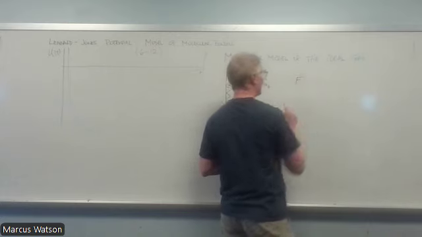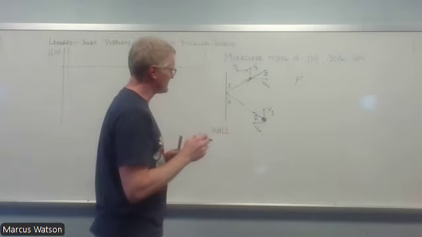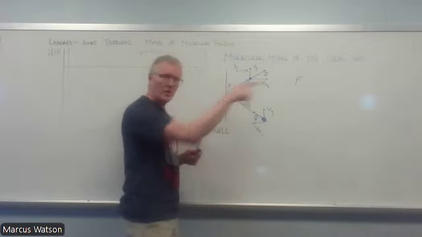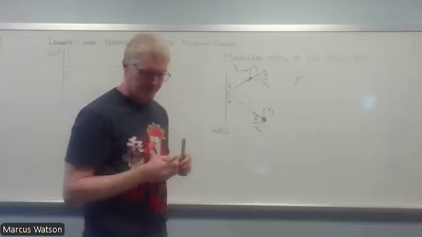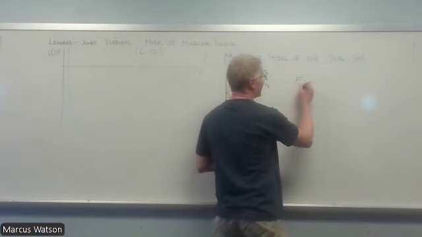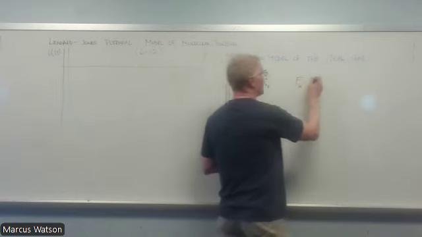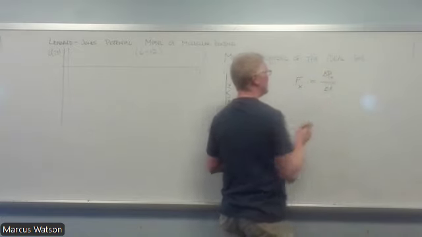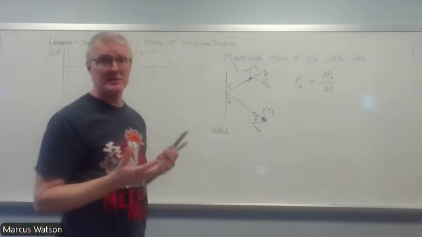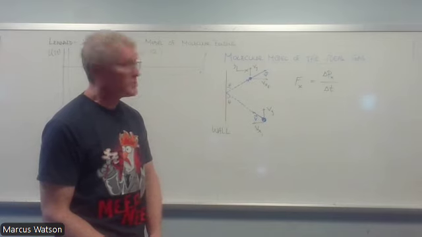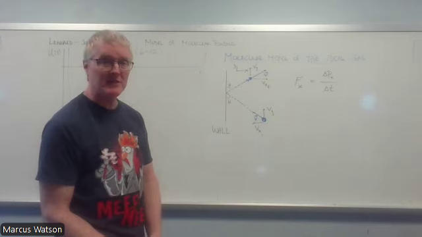Let's see, force exerted. I'll just call this force F. So if I drew the particle in contact with the wall, I would have drawn a force directly to the right. So let's call it force X. Force X should be the change in momentum in the X direction divided by the time interval during which the collision occurred. That's just straight Newton's second law right there. So our goal here is to deduce the change in momentum in the X direction.